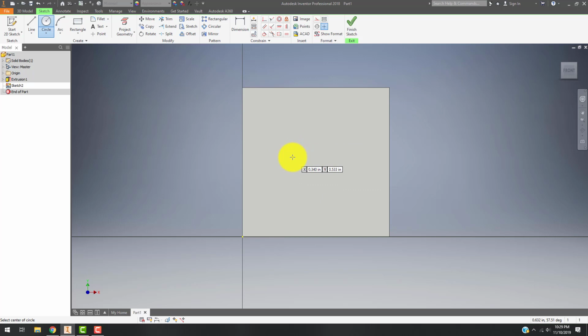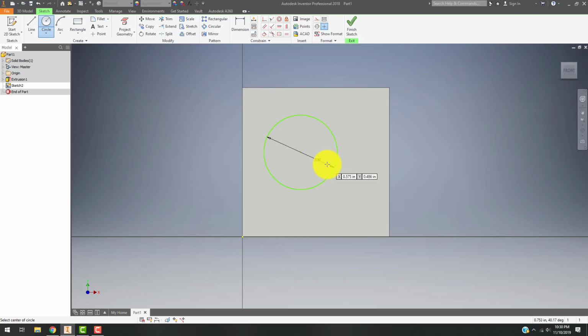Unlike other drawing tools like Line where we start at a point and go from there, with the Circle tool you can do that, or you can start it wherever and use dimensions to get it where you want to go. So I'm going to click once, move out, and then I can set my diameter. I'm going to type in 0.5, or if I want to do it the easy way or the hard way, depending on your math, I'll type in 1 divided by 2, which will give me the same thing.